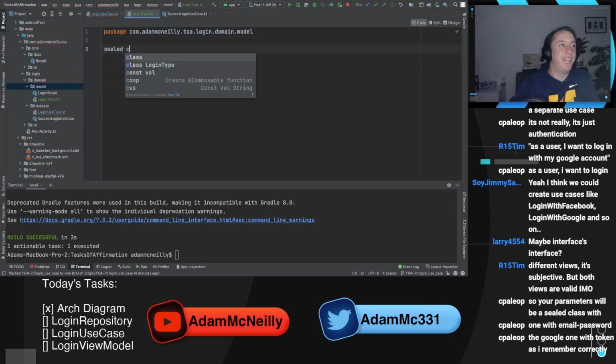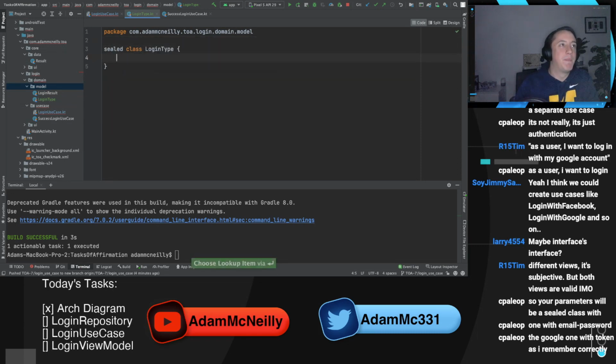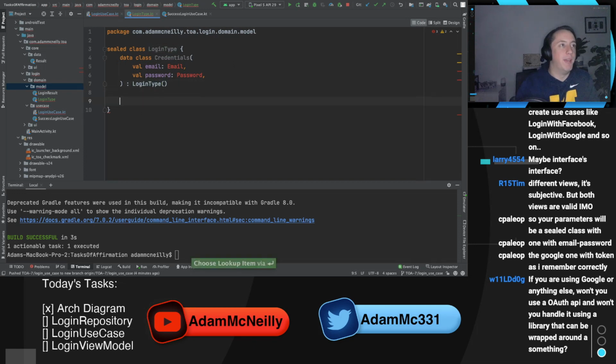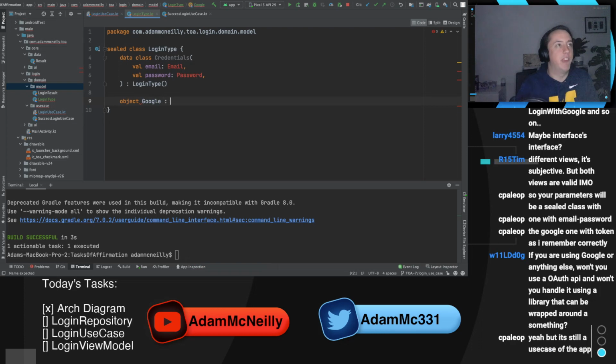So we're saying we could do sealed class login type. We could have credentials, which will have an email, password, and then because I don't know what information I would need, but I'll know I'll need it in the future, I'm just gonna make it an object, but we could have like Google.